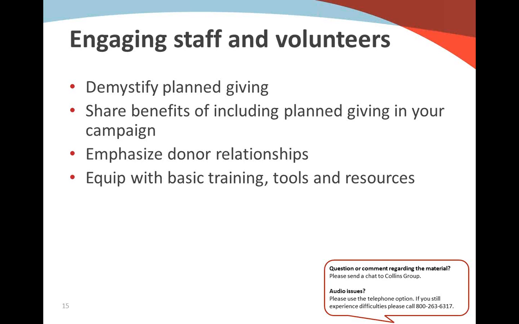And you want to make sure also that your basic planned giving information is available on your website, including pledge forms and sample bequest language. You want to make it easy for volunteers and staff and donors to access it. You might also seek staff and volunteer input as you develop your campaign case for support and call out the components that would lend themselves well to planned gifts. And as we mentioned earlier, say a scholarship fund or perhaps a maintenance endowment or fellowships.